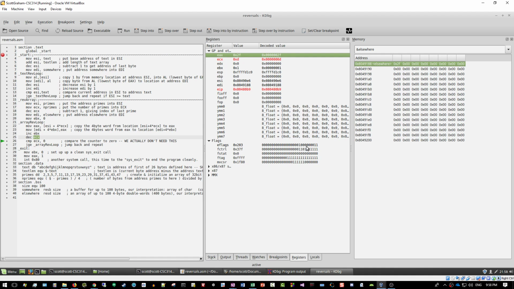Oh, of course it's not set yet because we're not below 0. I was looking at it and thought, wait a second, I told you something wrong because the sign flag's not set. But we're not at 0 yet, okay? So it's still positive, so no sign flag set.